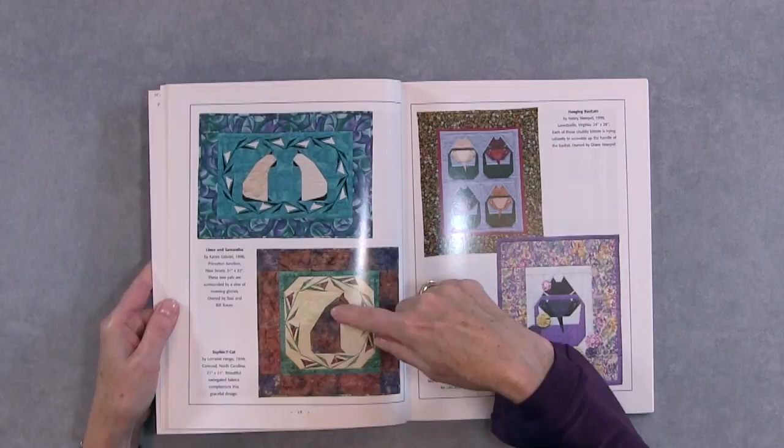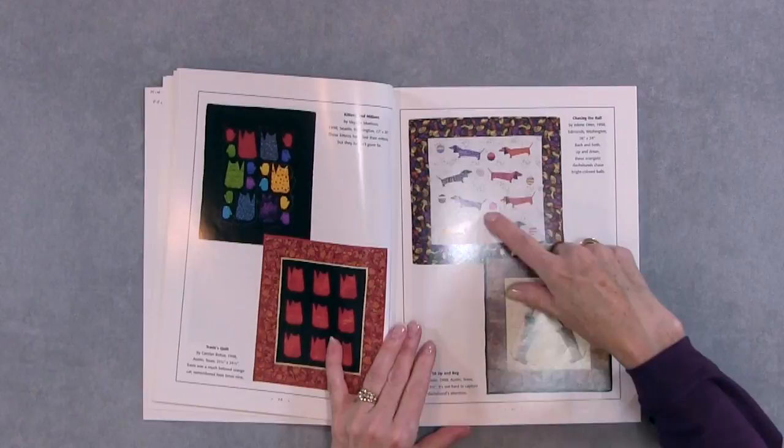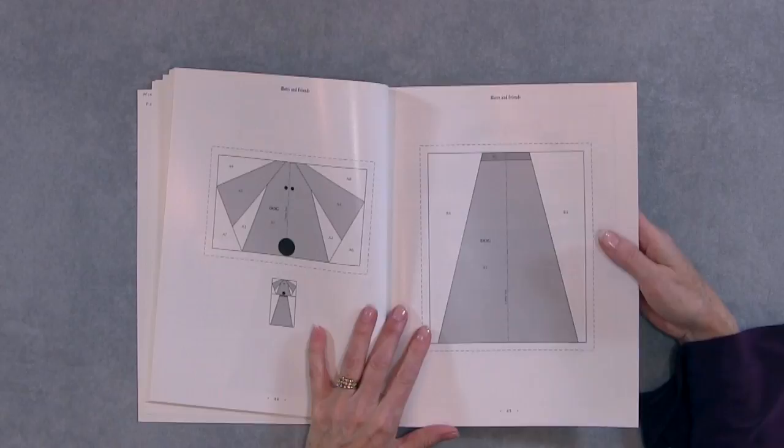There are some ones that are a little more complicated. You can see the different colorways she's done — you have one here and two there. There's also an extra paper pieced border around, and that's very effective. This is a very elegant quilt but a little more advanced. Then there are some cute fun ones such as these ones here with little dachshunds chasing balls and such. Some have a combination of cats and dogs, some are just strictly dogs, but they're all easy to do.